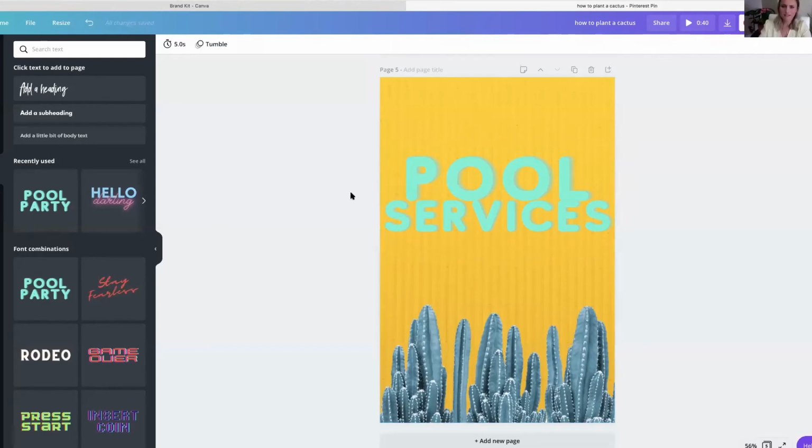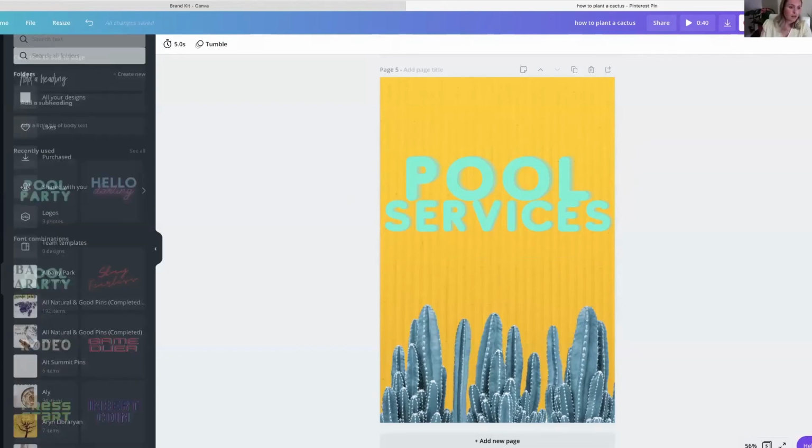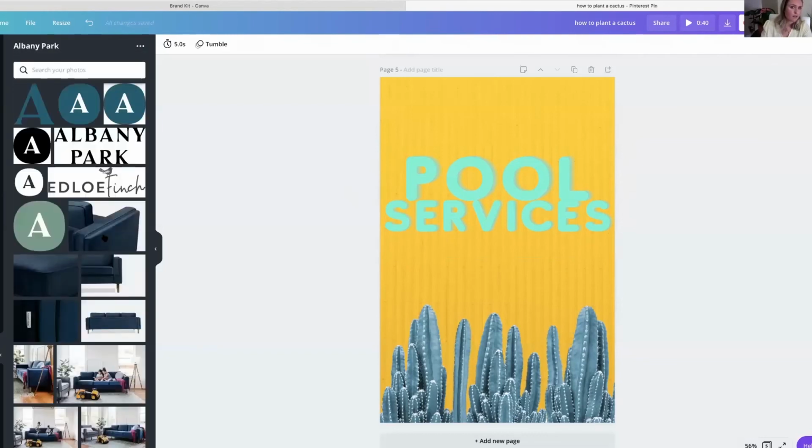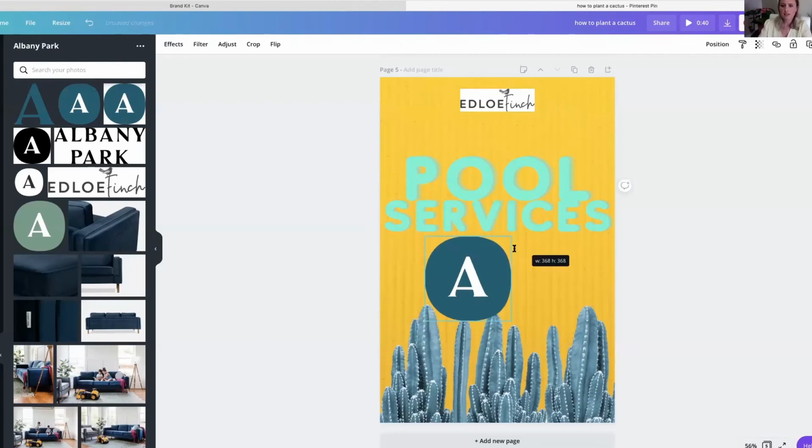Perfect. Brianna wrote in asking if you could please expand on using a transparent logo. Yes, so let me see. I'm going to go back to some folders here. Okay, so this is an example right here of a non-transparent logo. It has a white background, and it just doesn't really flow with the pin. It just kind of looks tacky. So you want to make sure that you're using something like this that has a clear, transparent background.